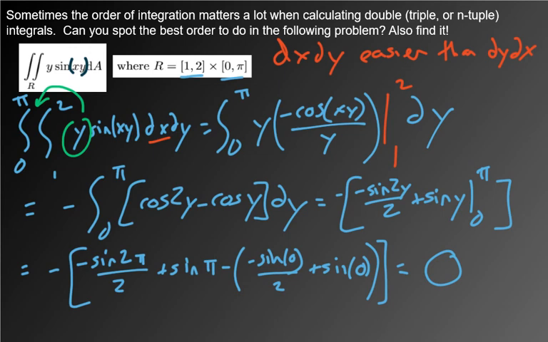And so don't think that this truly means there's no volume under this thing. Just like with area, it's signed area and signed volume. So this just must mean there's the same amount of stuff above or below the xy plane, in terms of volume, right? So like if you think of, I'm not saying this is what it looks like, but if you take this square down here, and you imagine a cube above it, and the volume in that cube, and then you think of a cube below the plane down here, right?